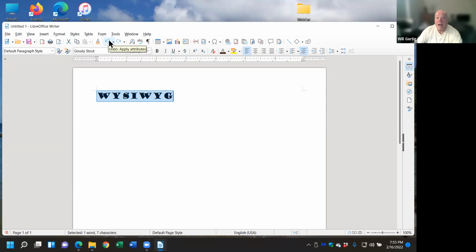But just as I've gone back, I can also go forward and do the one that I undid last. So my next one says apply attributes. My next one would say apply attributes. My next one says apply attributes. See how I'm changing? This is all stuff that's been stored in RAM and allows me to make changes. Now, I'm going to delete this by highlighting it and backspacing over it. And I'm going to leave it at 20-point type. And I'm going to leave it at Comic Sans MS type so you can see what it looks like. And I'm going to type a sentence in here.